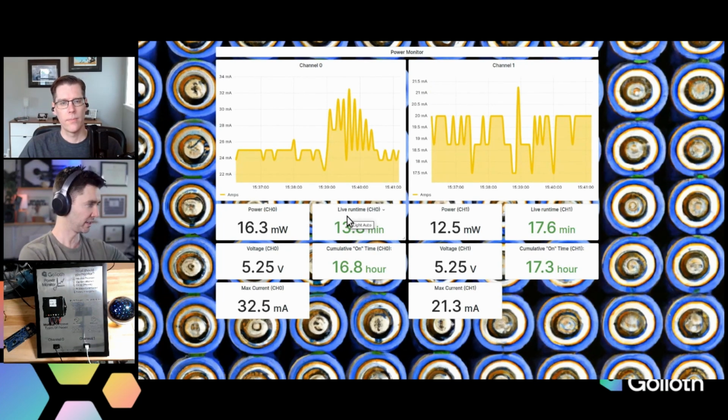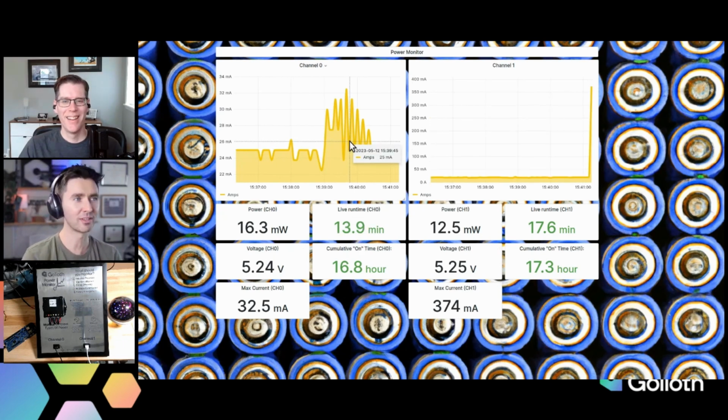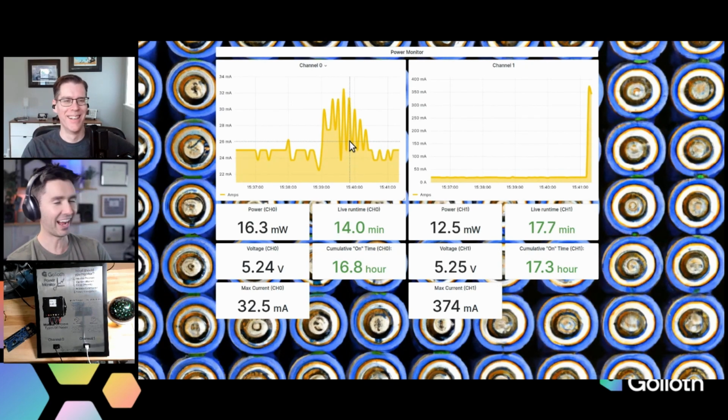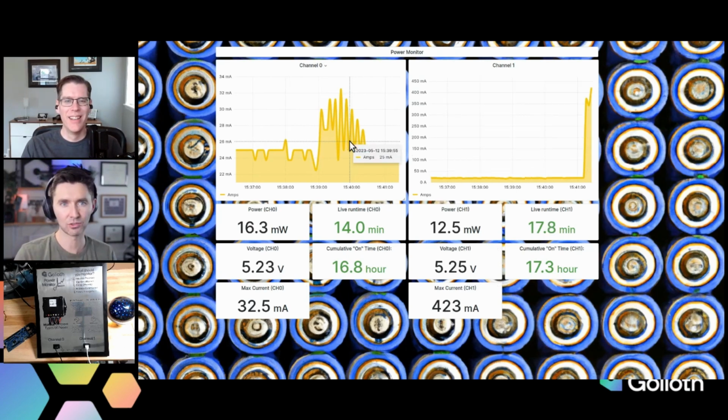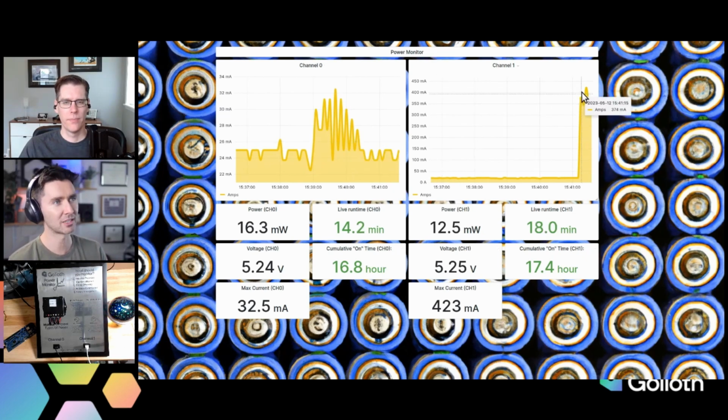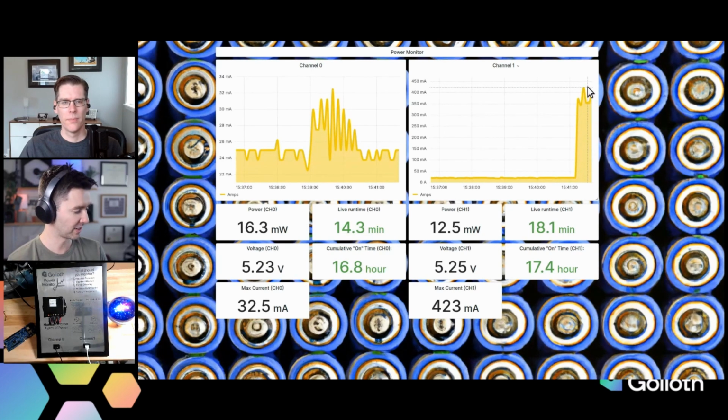That's great. I'm trying to turn this on. Oh, there it goes. I was actually surprised, it's playing music in the background too. Let me turn off the music. I didn't realize that this thing's drawing, so I had this thing just kind of plugged in the wall normally. It's drawing 20 milliamps on just like vampire current, because it's ready to turn on. It's got background processing there, and I learned that immediately from plugging it in here as well. You can see this little spike here. That was actually me turning the sound back off.